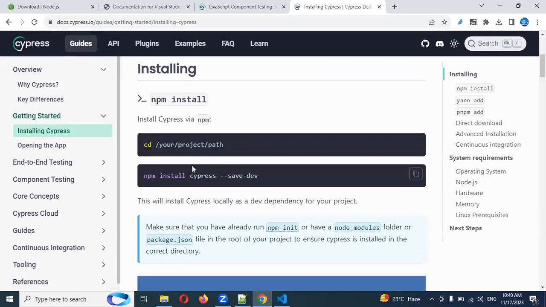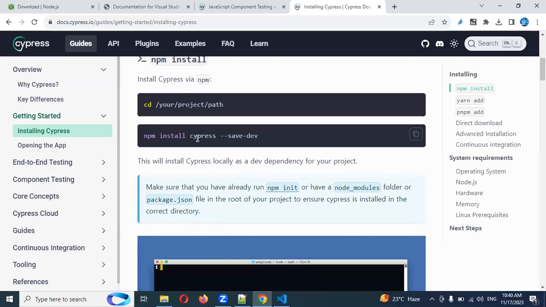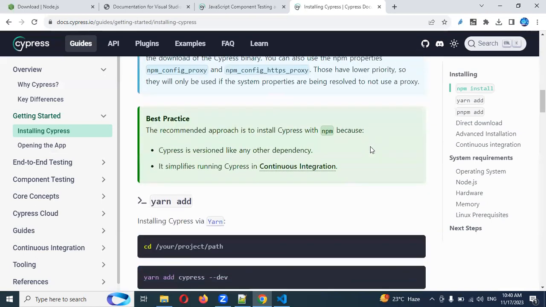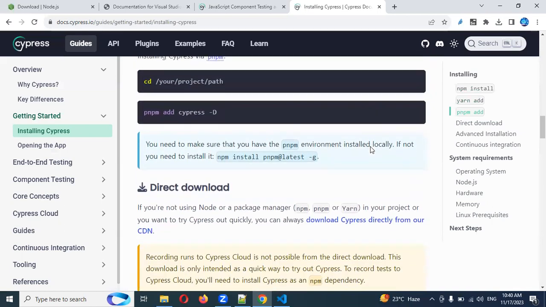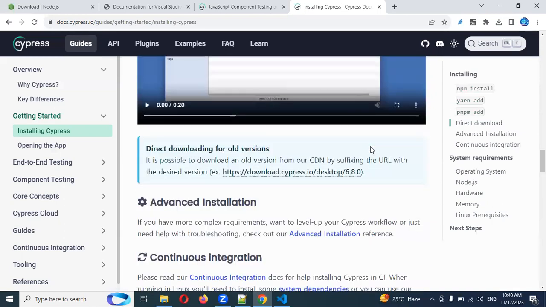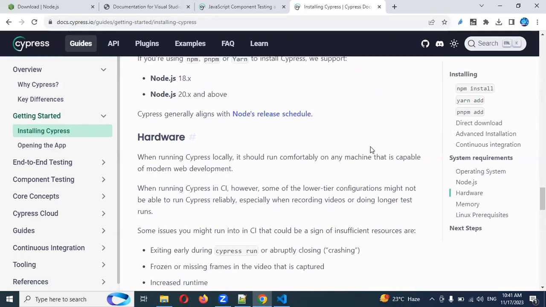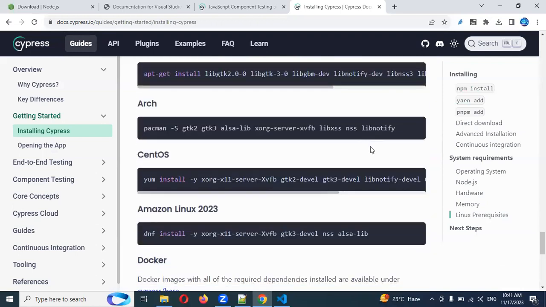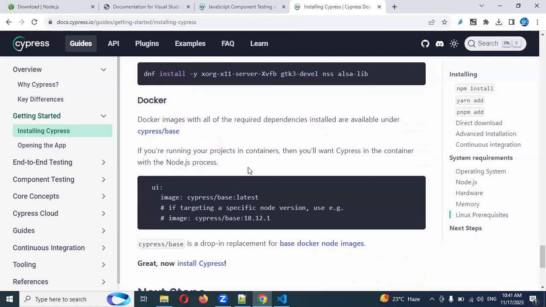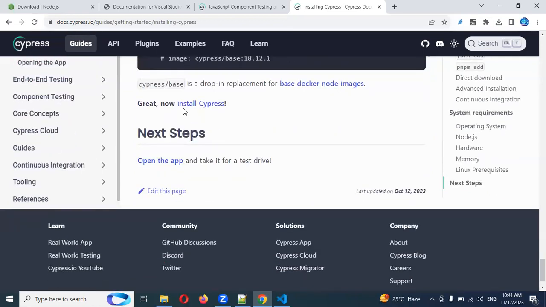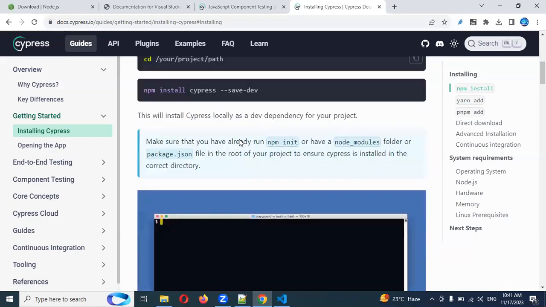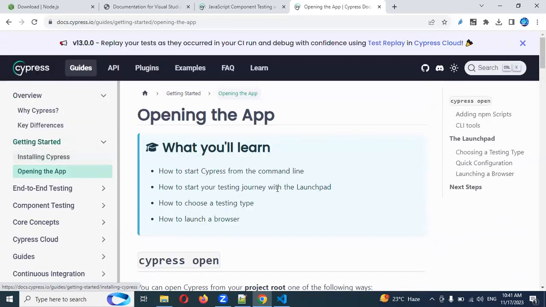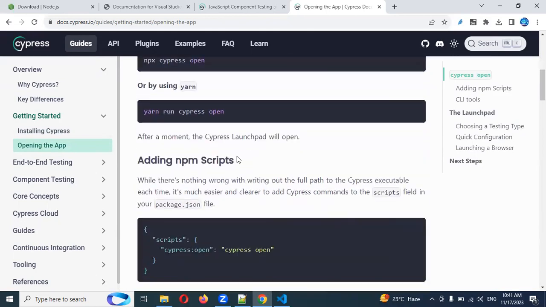Okay, if you come to the install Cypress section, you can see npm install cypress --save-dev. This is the one you can copy and paste into your location, and after that it will show you what exactly it is. You can see everything it will be showing, and if you want to install anything additional you can go ahead, or it's okay. And opening Cypress, how you have to do those things, it will also provide.